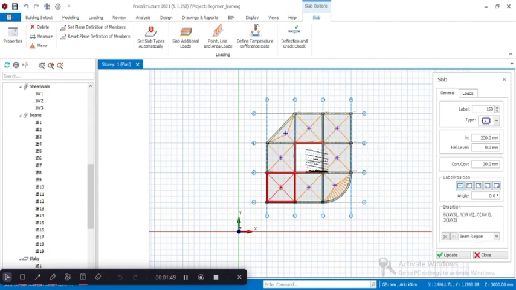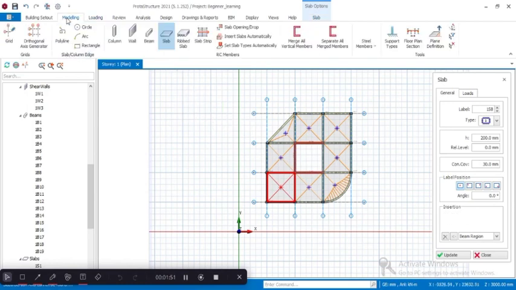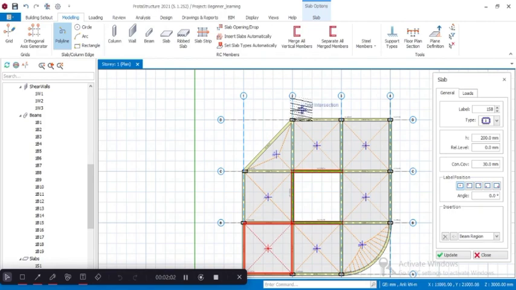So click polyline slab column edge. Let's see. This is polyline slab. A column edge starts from here. Click continuously to define the edge of the cantilever.